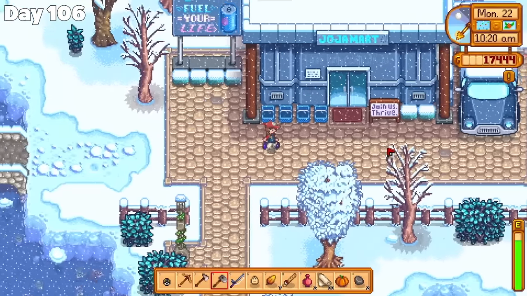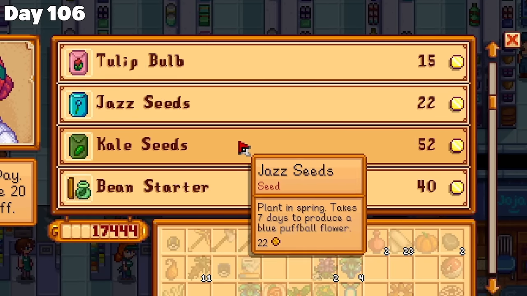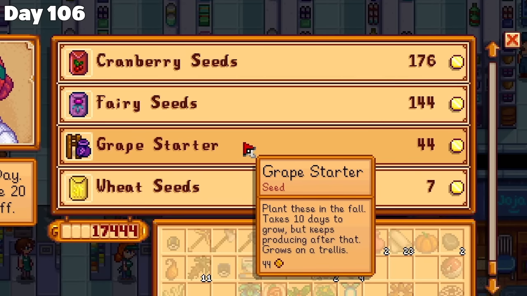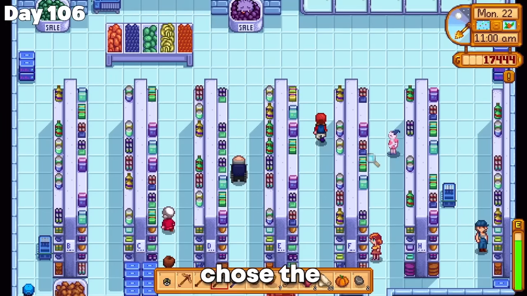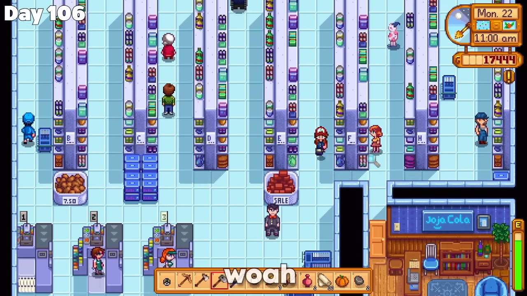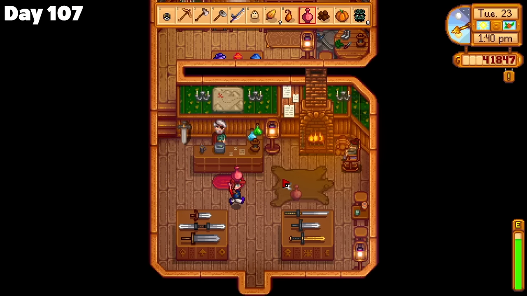So I went to Joja Mart to see if that's where the party was. Yeah, turns out Joja Day is just a day of discounts. Wow, this is really wow. So glad that I chose the Joja Bitterroot. Whoa. After that utter disappointment, I went to see Marlin and gave him a life elixir, bringing him up to the 5 hearts that we needed.